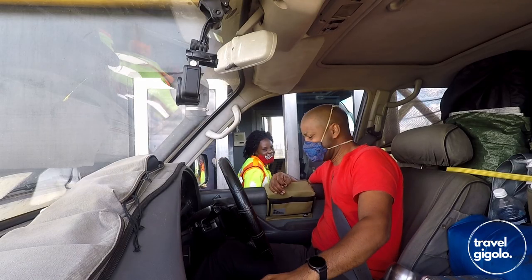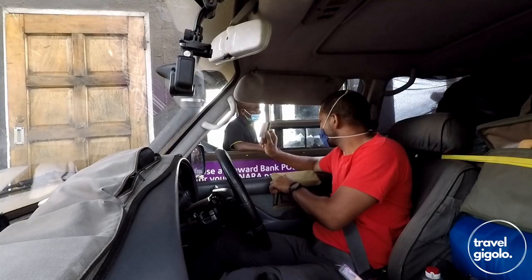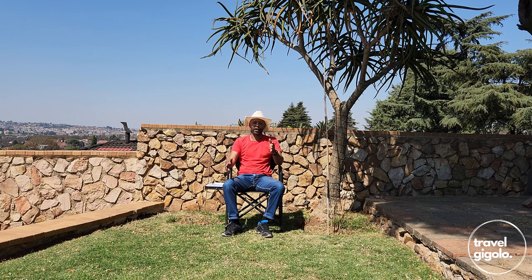Something important to note: the country's currency is not US dollars or rands, so it's difficult to find change a lot of the time. Definitely have small denominations of the currency you're going to use. For example, toll fees are two dollars, and if you don't have two dollars it's difficult to get change at the toll gate, because most Zimbabweans are using cards and local currency. If you have a car from outside the country, you must pay in dollars or rands. Have small denominations — it'll save you money and time.